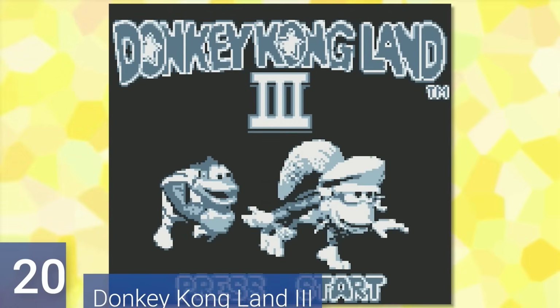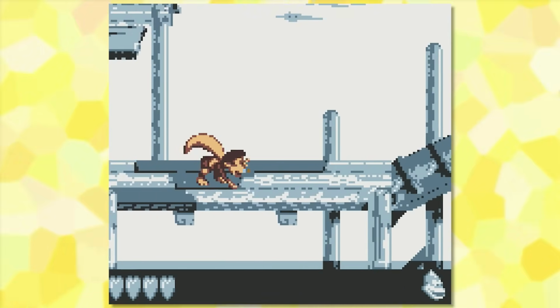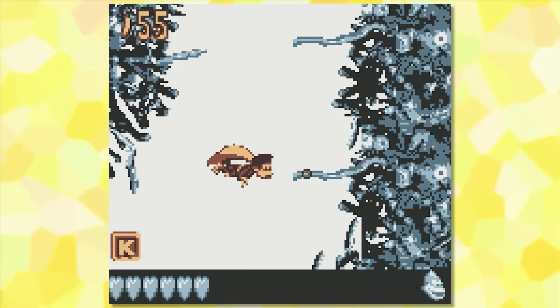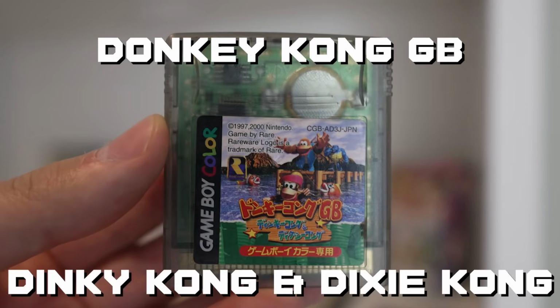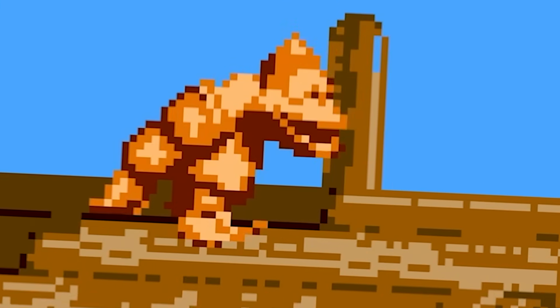20. Donkey Kong Land 3. Why did they change from a number to Roman numerals? It's a mystery greater than life itself. Strangely enough, the Game Boy version was never released in Japan because they got a Game Boy Color version instead. It's titled Donkey Kong GB, Dinky Kong, and Dixie Kong. Ah yes, my favorite Kong member, Dinky Kong!